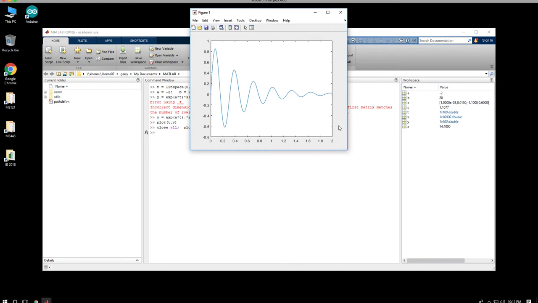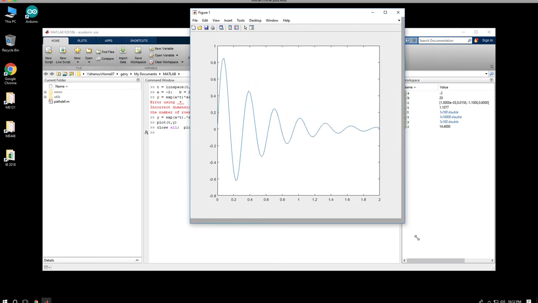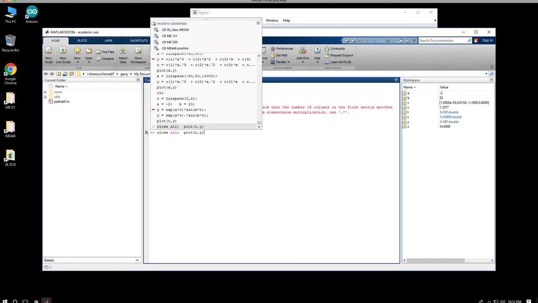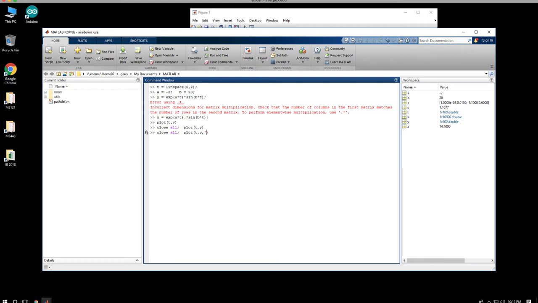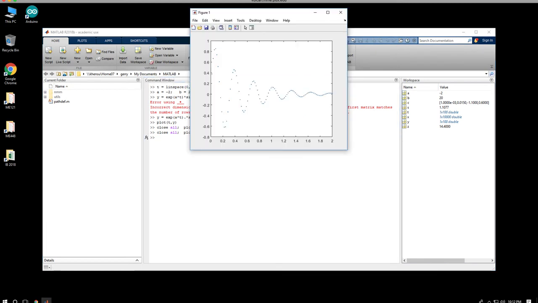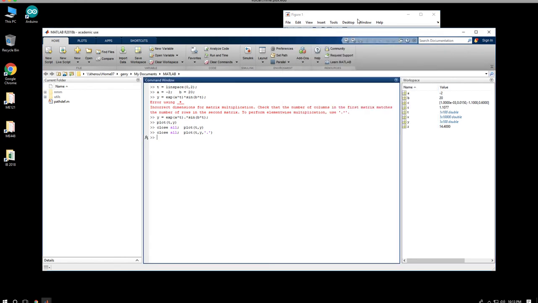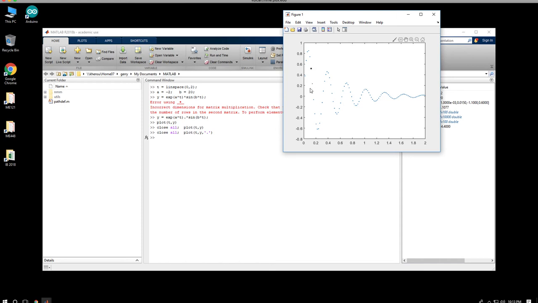I could make this window bigger and inspect it. But notice right here, this top first peak is a bit ragged. So the plot command doesn't make a smooth curve. This default use of the plot command simply connects a bunch of points with straight line segments. Let's have a look to see how that works. If I replace this with plot period, it replaces what looks like a line with a bunch of dots. So the third argument of the plot command tells you something about the kind of symbols or line styles that are used. The problem here is when this function is varying rapidly up and down, not in the x direction, but up and down, it's a little jagged.